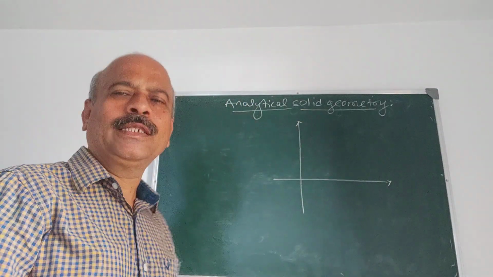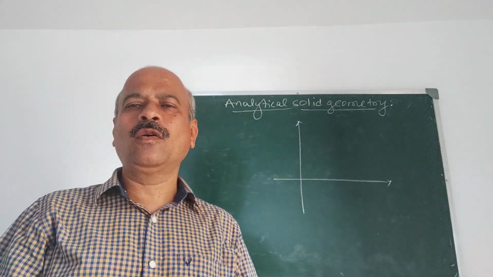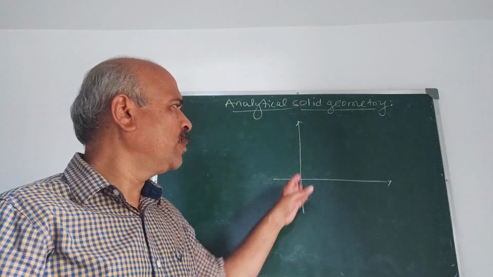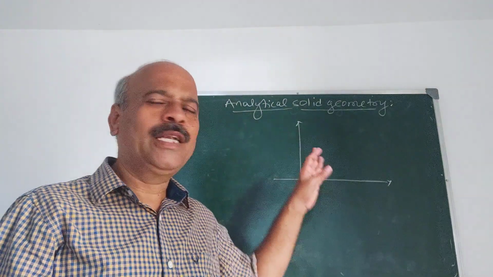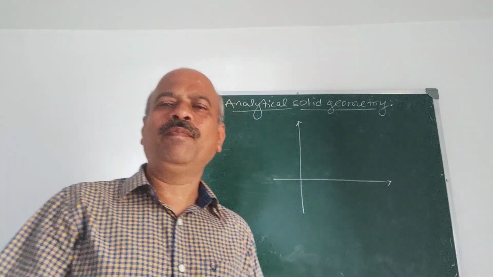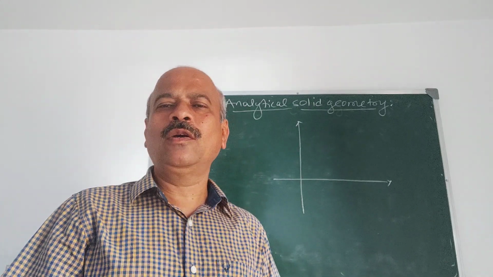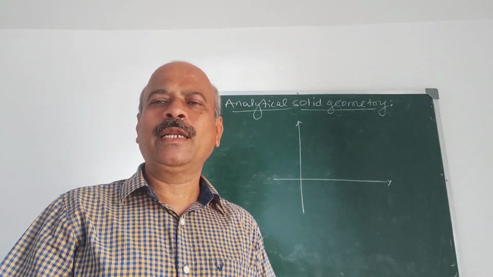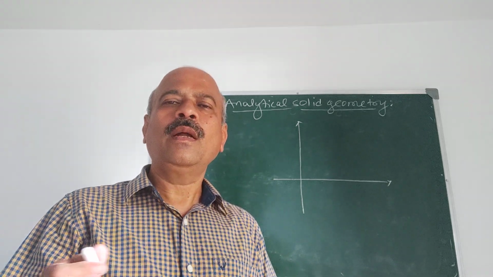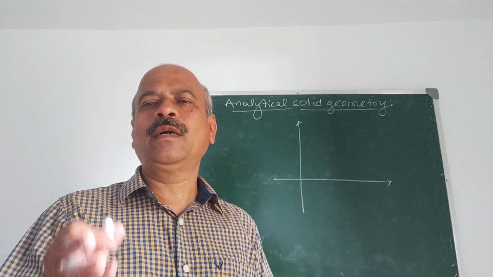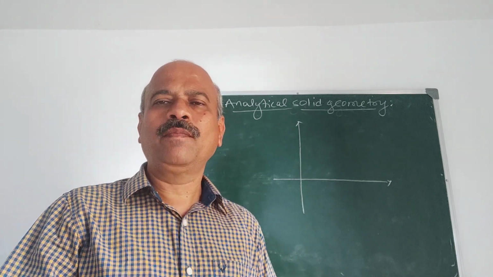I consider Cartesian coordinates, rectangular Cartesian coordinates. You have studied how to represent a point in the plane. You have studied what a plane is in detail in 12th standard and 11th standard. You have studied solid geometry. There you have studied how to represent a point, what the distance between points is, what the plane is, and so on.